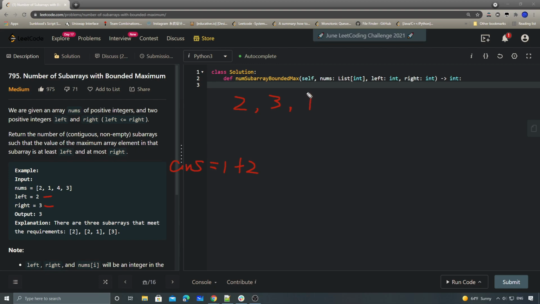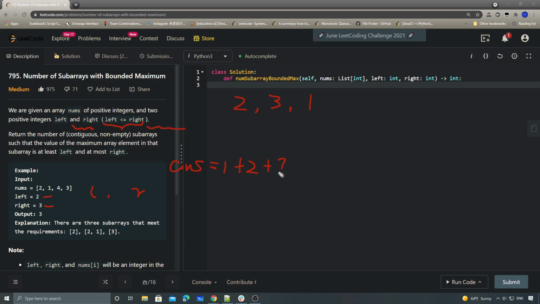So basically, there are two cases, since we have this range with a left and right. If the number is smaller than the left, it's on the left side, or if the number is bigger than right, it's on the right side. Those are the two special cases we need to handle here. So let's say we have a 1 here. 1 is smaller than the left. So what's this question mark here?